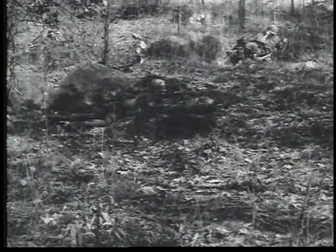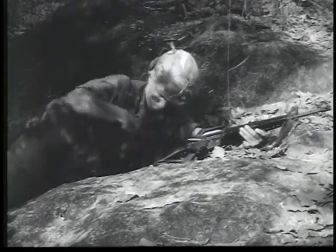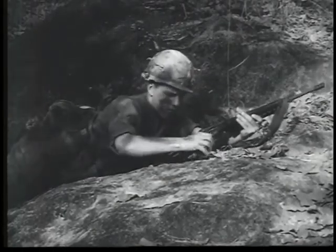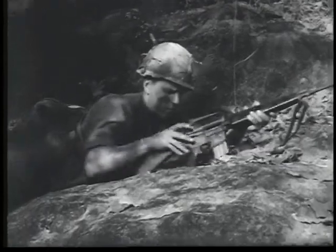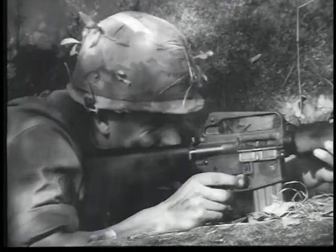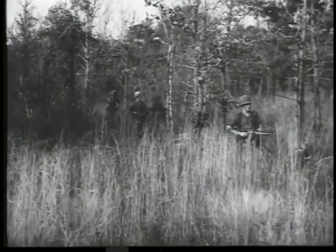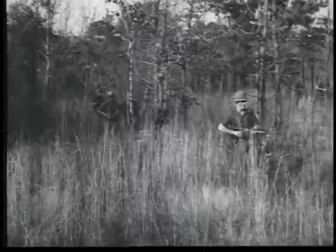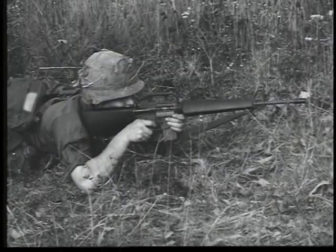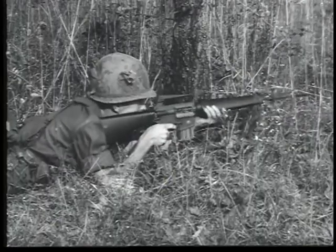At times like this, you can't worry about what might be good or bad for the weapon. All you need to worry about is how to keep it firing. Remember, the M16A1 is a fine rifle. When used in the conditions for which it was designed, such as close-in jungle fighting, it is probably the best rifle ever issued to the American soldier.